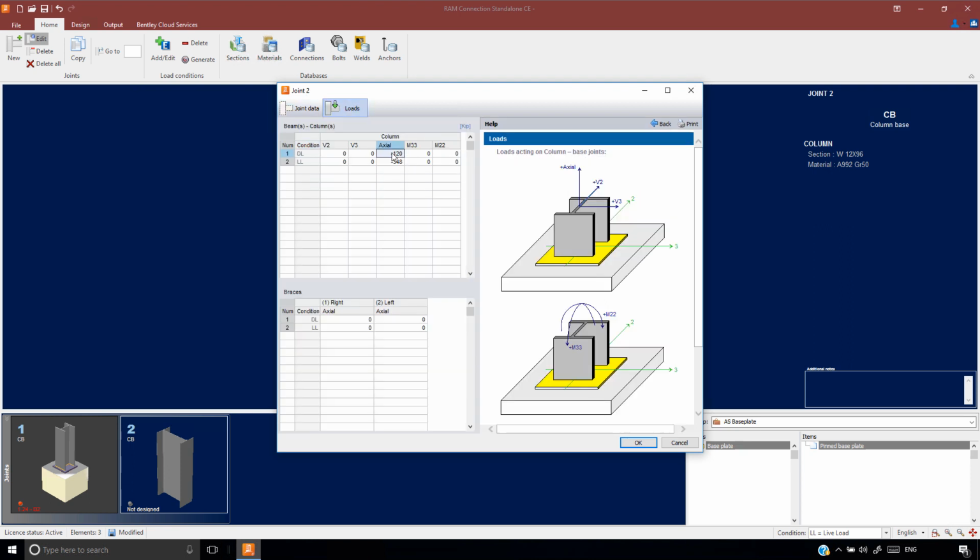We will consider a dead load and live load equal to 100 kips and 160. For the shear we will have 80 kips in dead load and 10 for live load, and for moment we will have 1000 kip-inches for dead load and 1500 kip-inches for live load.